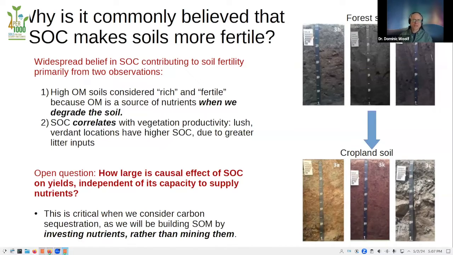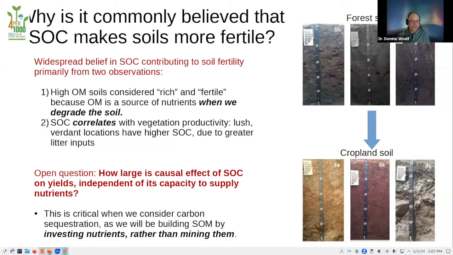The original native soil is very rich in organic matter, but over time, as you till and produce annual crops on that land, it becomes extremely depleted in soil organic matter. Over the course of time, what we've done is release all the stored nutrients in those high organic matter soils and made them available to fertilize the crops. That's one of the main reasons that we think of high organic matter soils as being very fertile: because they can provide nutrients.